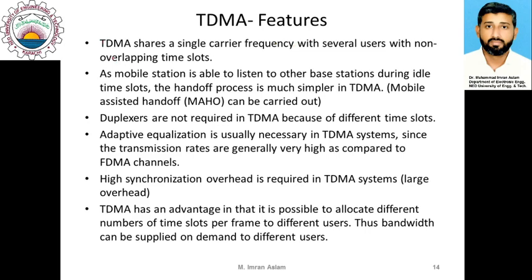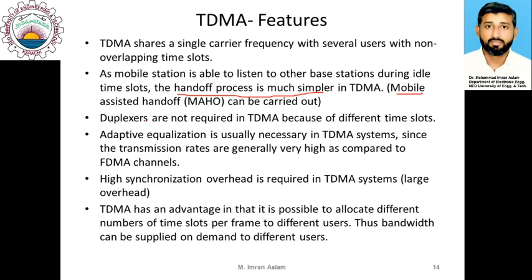The good thing about the TDMA system is that when it's not transmitting data, it has the opportunity to listen or monitor the other base stations during those idle time slots when there is no transmission from the user. That monitoring of base stations generally facilitates the handoff process. So in that case, the mobile station generally contributes to the handoff process. So we generally have a mobile assisted handoff, or MAHO, which helps in making a better decision for handoff.